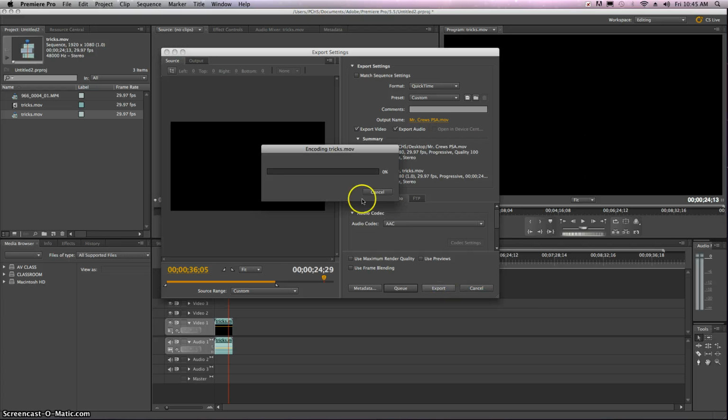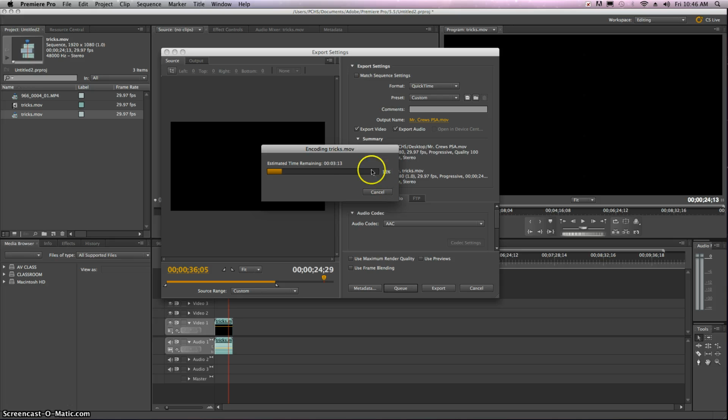If you click that, this will run down all the way to 100%. Depending on the video and how long the video is and how much effects you have, that's how long it takes. This video was about 30 seconds, not really any effects, so it's going pretty quick, probably about 3 or 4 minutes. But it could take 10, 15, 20 minutes, maybe even longer depending on how long your project is.